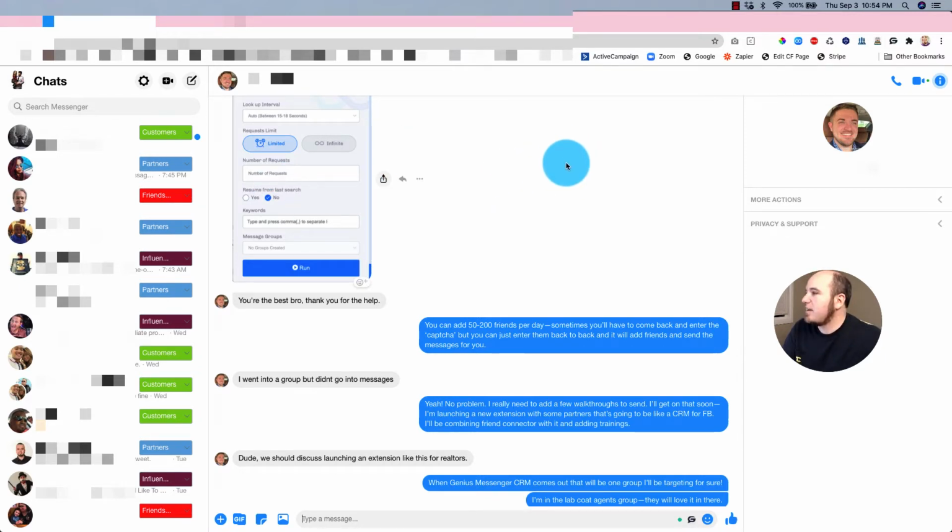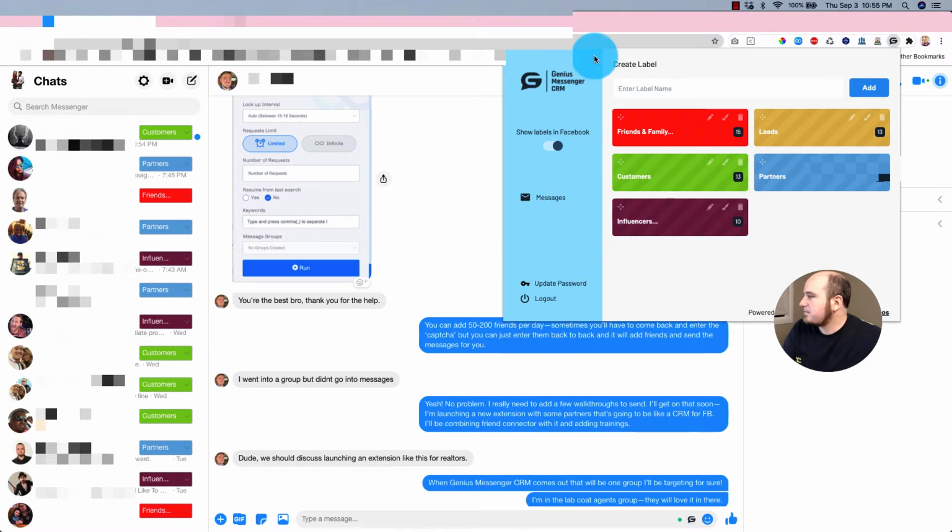So I'm going to assume you already have the extension installed. As you can see here, I have it installed and it's also available here in Messenger. When you load the extension, you'll have these little tabs here. These are basically your labels, and they're going to show you exactly how to design your pipeline. Basically, you can create these, customize the colors, and just visually be able to see how many people you have in each step in your sales pipeline at any second.